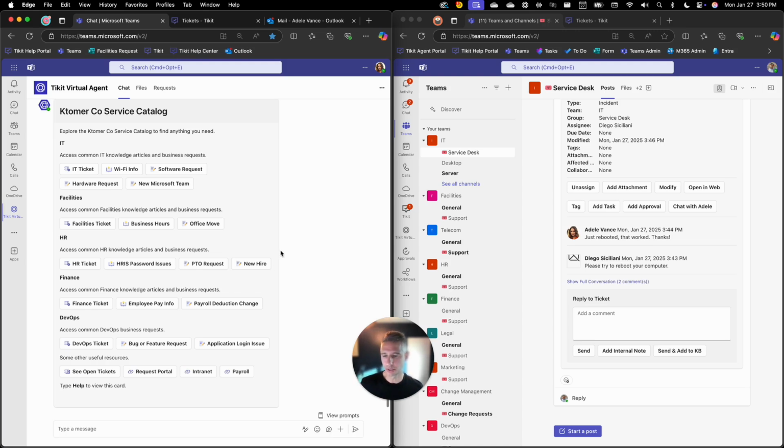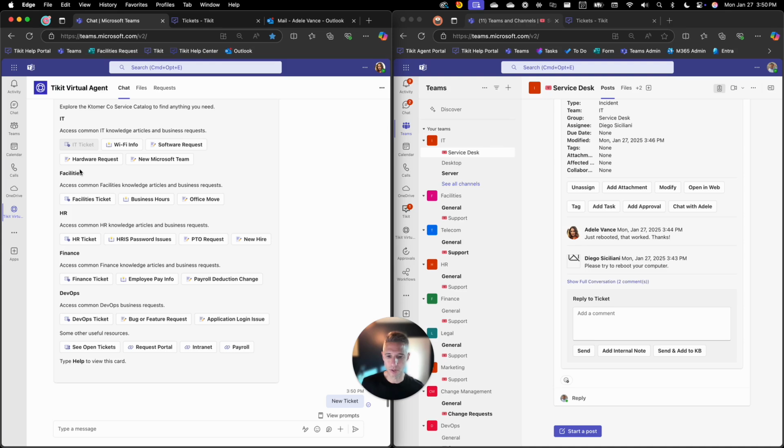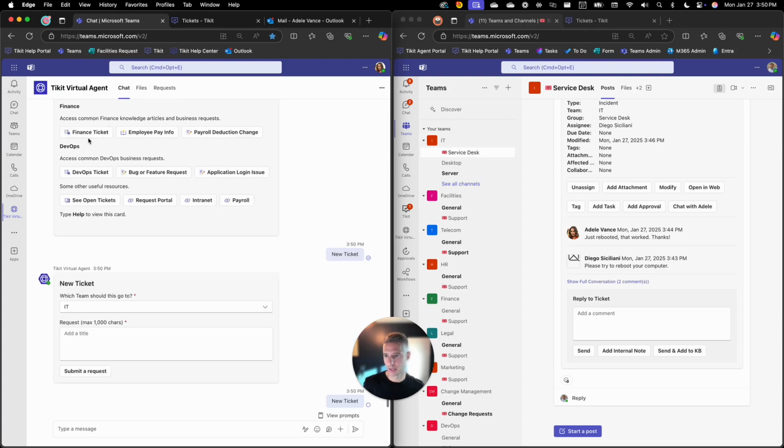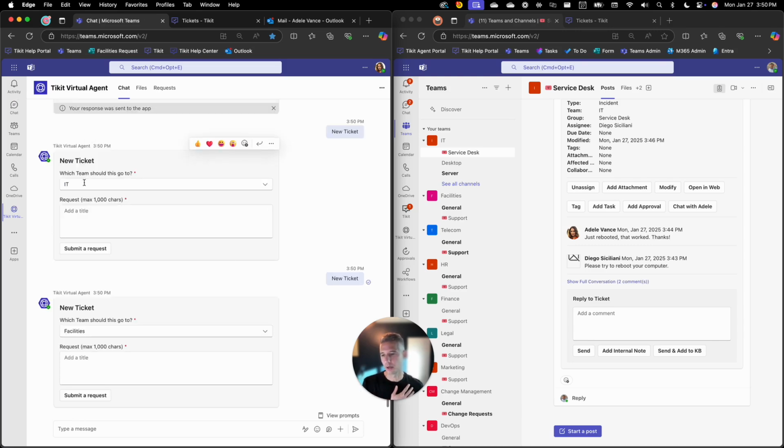So the first one is, if I wanted to create an IT ticket, I could easily do that. And I could also create a facilities ticket. Now, these are going to look fairly similar, but there's a very important nuanced difference. That is, this one's being sent to IT, and this one's being sent to facilities.